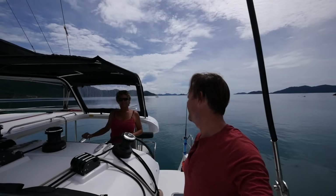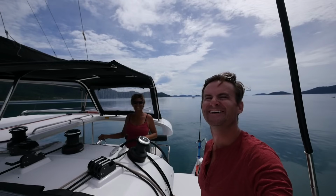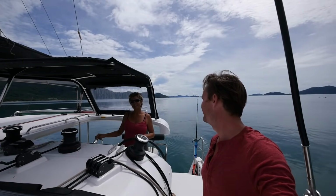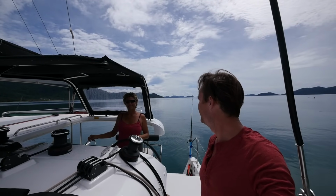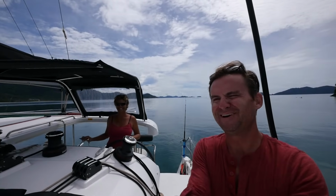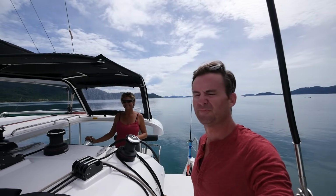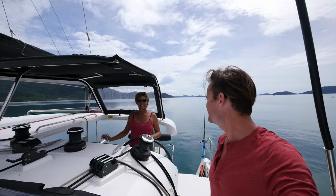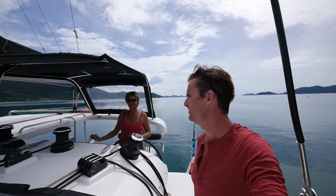Well, it's our last day sailing. Last day motoring. Yeah, motoring. That's true. We've had the head sail up, what, twice? I think so. Yeah. I think the most wind we saw was 10 knots, something like that. Oh, I think we saw 14. It's that time of the year. The winds are shifting. I guess there's not a whole lot of wind. But in a couple weeks, it's the sailing season here. It should be sunny skies and I guess more consistent winds. So from the northeast. From the northeast. There you go. All right.